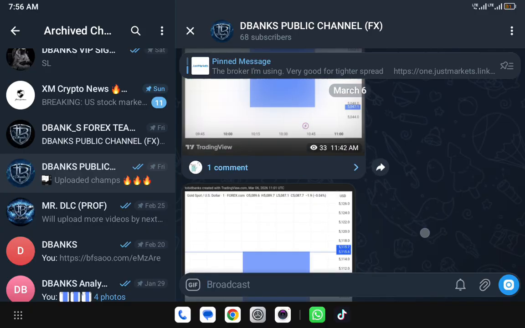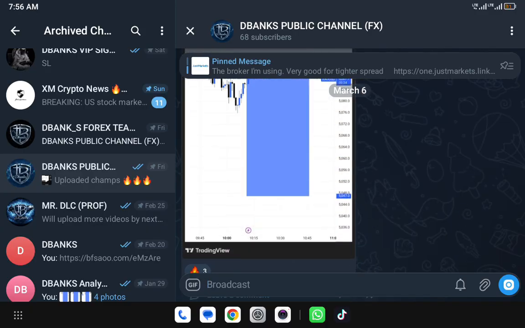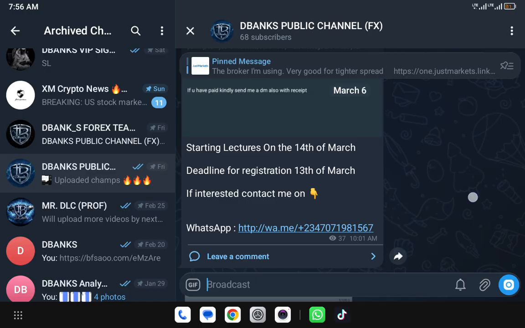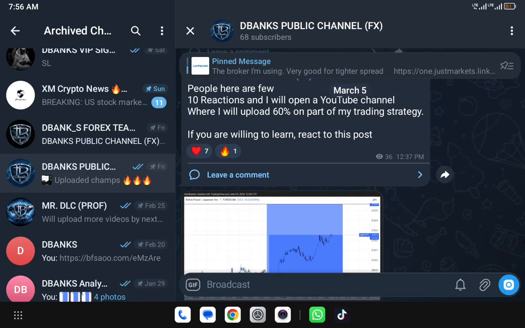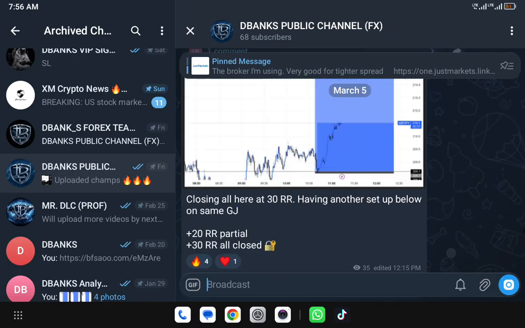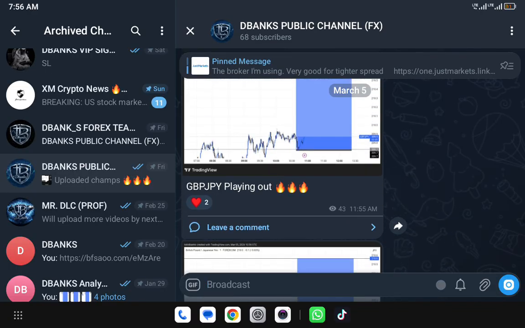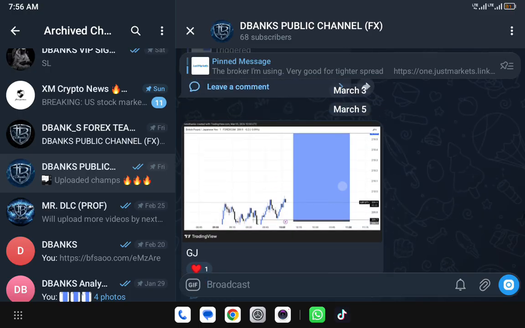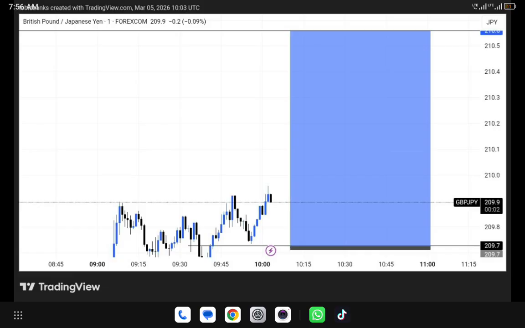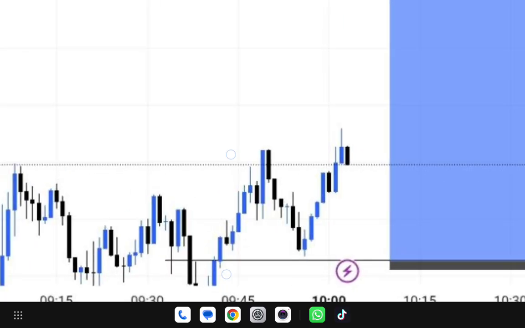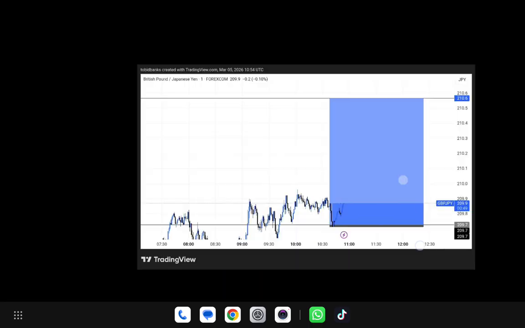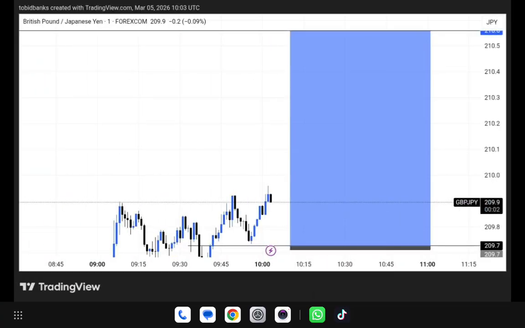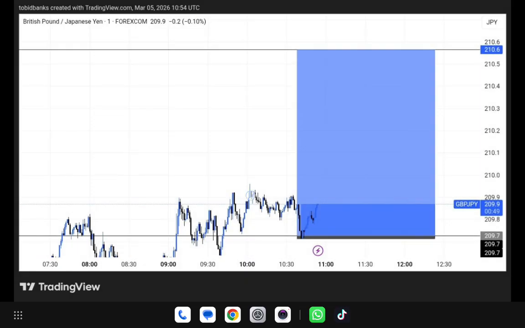That was last week Monday's trade. This was the trade. This was the before, before the trade. You can see here's my OC, my entry model there. And this was when the trade triggered from my OC here.